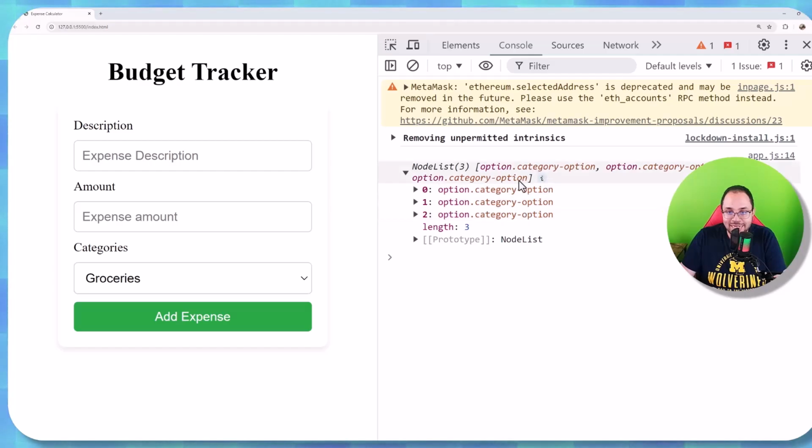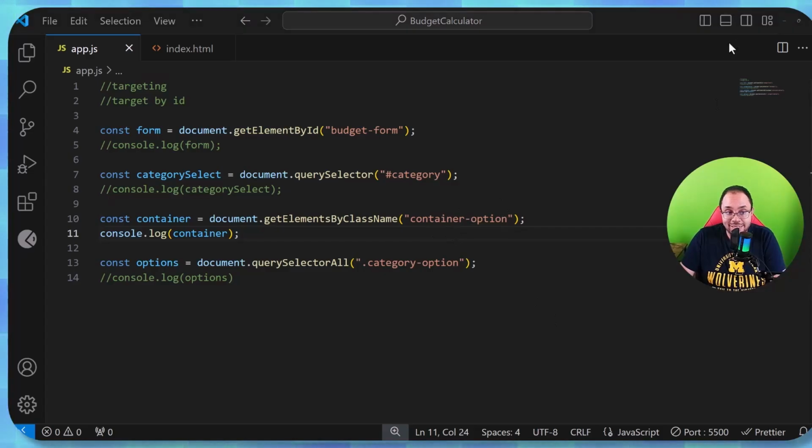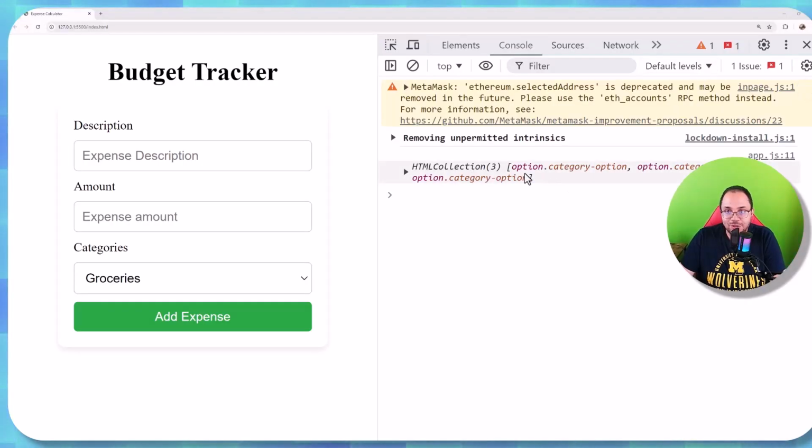So as you can see, if we want to get more than one thing, we can, as long as they share the same class name. And so you may be thinking to yourself, Jonathan, why isn't there just one way to get something? I've got querySelectorAll for multiple things, and then I've got this getElementsByClassName. What happens if I put category option in here? Well, let's try that out. So let's say I'm getting all elements by the class name category option, and then when I go back to the page, oops, category option, there we go. Then I get an HTMLCollection with 3 things.